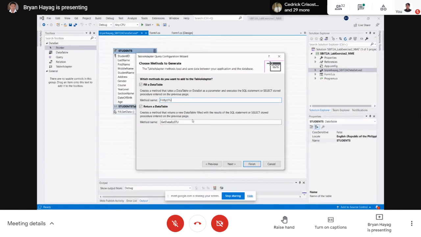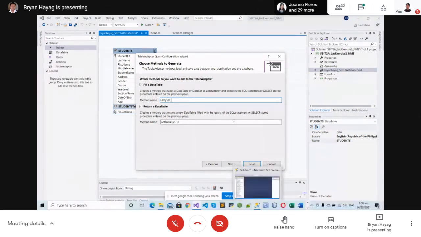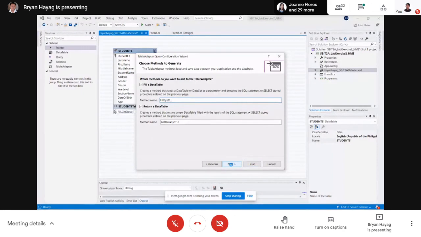Pero ang ginagamit kasi natin dito sa searching is looking for a value and not getting a value. Okay, if you're going to get a value, you would definitely need to be performing an operation like addition or even any other logical operation. Gagawin mo yung GetData. But if you are only retrieving information from that database, it's actually FillBySTU. Naintindihan? So, what should we do? Okay, just press here next, so that these two methods are being created.